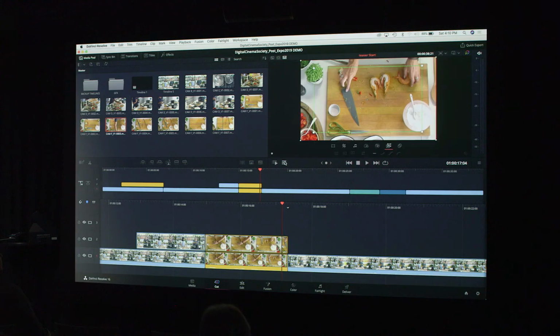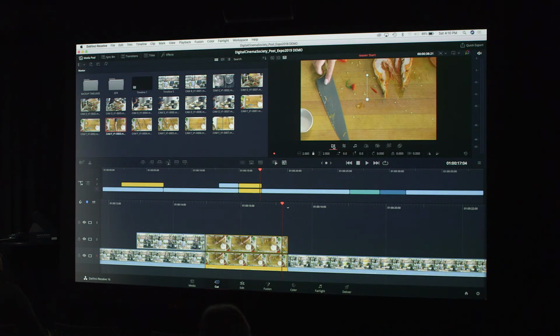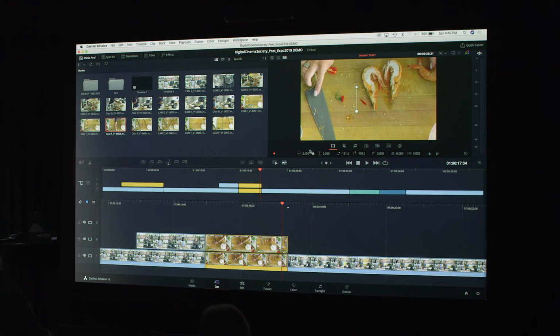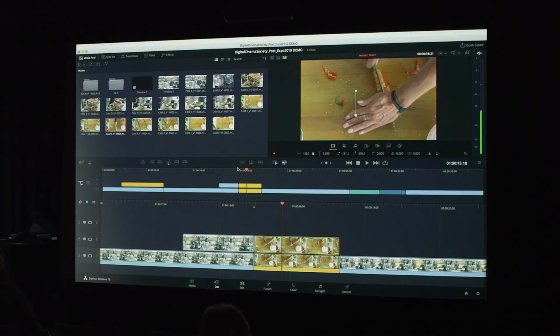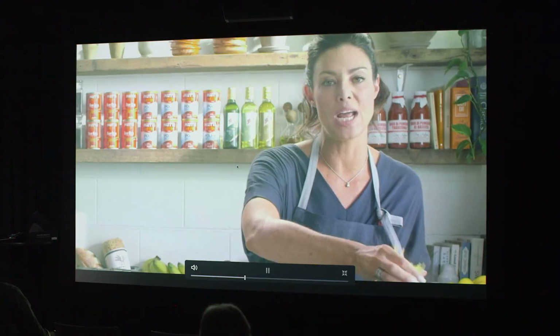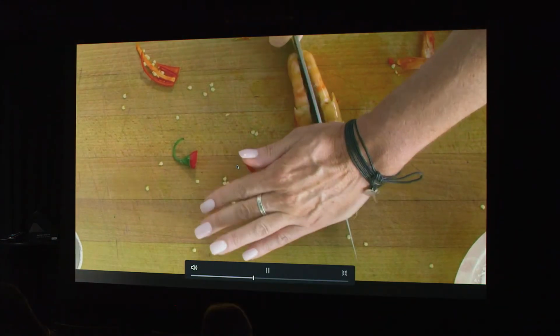But guess what? We can go in here, and I can tweak anything I want just by clicking the tools here. So now I have the ability to move this around. I can actually zoom in and out. This is where we're leveraging a lot of the power you would find in the inspector if you're working in DaVinci Resolve, the main edit page. And instead, it's all hidden in here nicely for us for making some adjustments. So there's my new shot. Now let's look at that in full frame, shall we? Angel hair pasta. Down, all the way through.